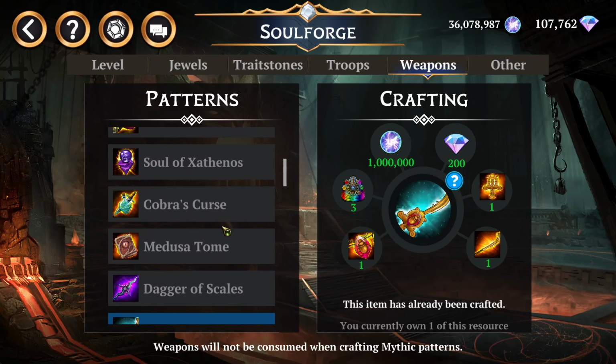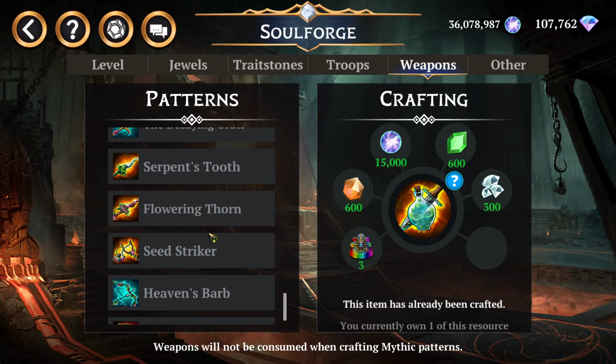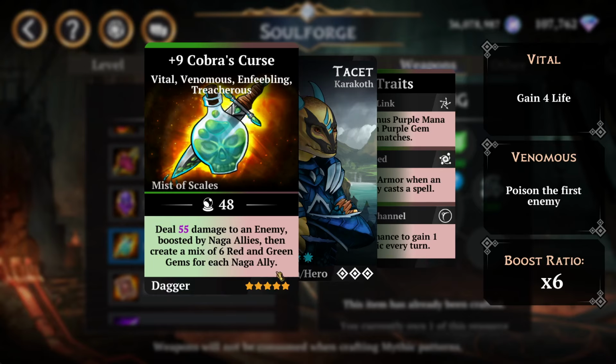So yeah, it's basically just Cobra's Curse, and whatever else he wants to go upgrade in the kingdom, but Cobra's Curse is the only one you kind of want to make sure you have, as you do use it beyond this week as well. While it is very useful for Underspire this week, you do tend to use it quite a bit for any kind of 4x Naga team.